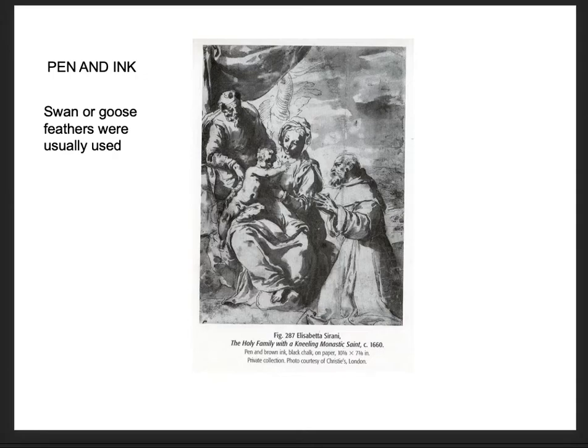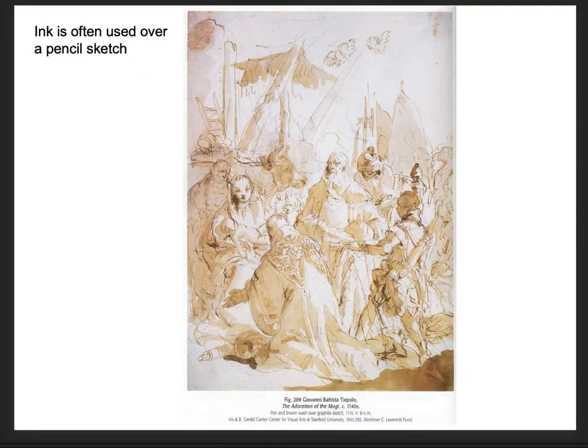Ink would have been taken from cuttlefish, which is a type of squid. It could also be made from gall nuts, which are little nuts that fall from oak trees. And you can basically just suspend it in a medium or an alcohol and extract brown liquid from it. It can also be made from actual pigments. So here we have sepia. Sepia is like a stone earth ground up. You can use that as an ink as well.